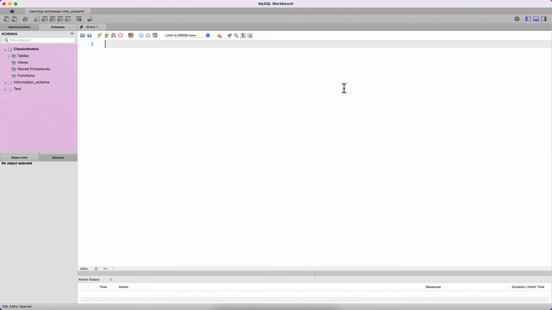In this video, I'll be explaining how to save queries that are written in the MySQL Workbench environment under the Queries tab. Consider the following interface where you have a blank query window and you are proceeding to write queries. Currently, the active database is the classic models database as it is highlighted and bolded. And under this database, we have several tables and we shall be writing a query on one of these tables.